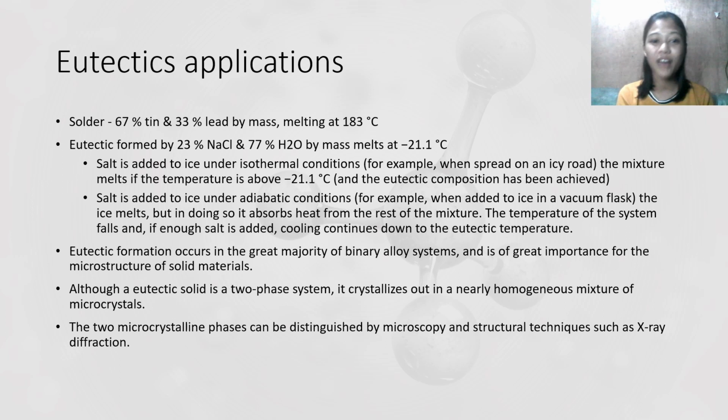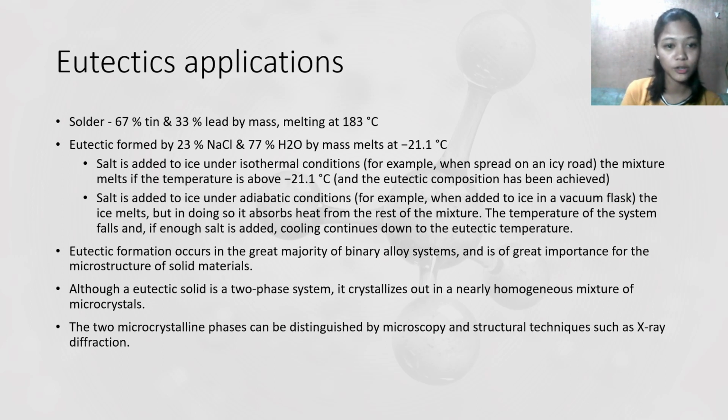Salt is added to ice under adiabatic conditions, for example, when added to ice in a vacuum flask. The ice melts, but in doing so, it absorbs heat from the rest of the mixture. The temperature of the system falls, and if enough salt is added, cooling continues down to the eutectic temperature.